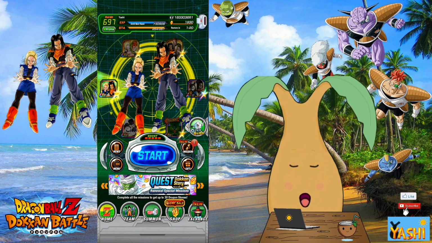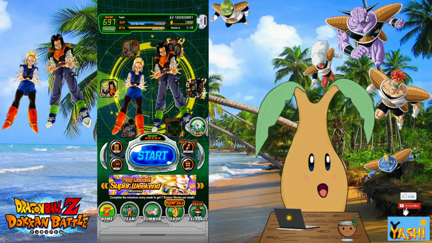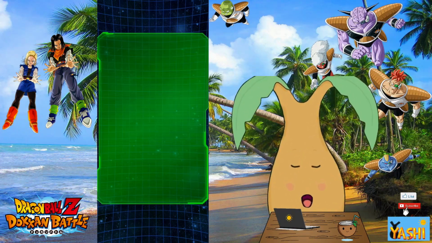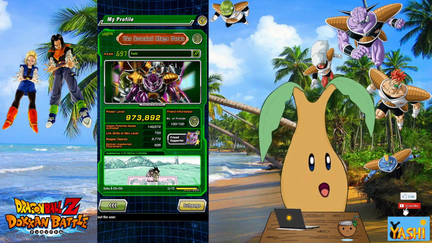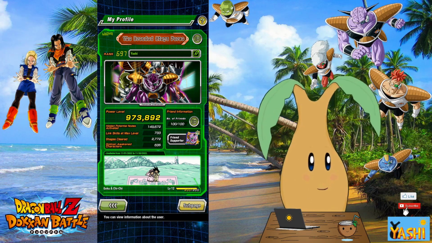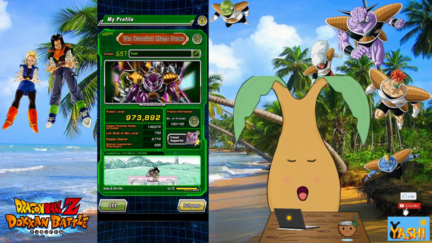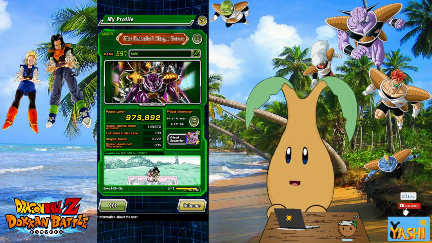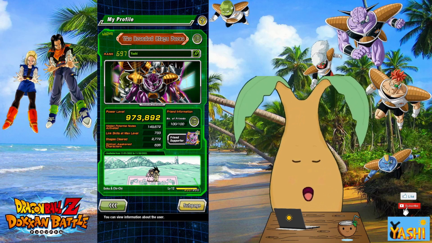Anyway, let's have a look at my account. As you can see, I am rank 697, which does go up quite quickly now with link leveling. And if we have a little look here at my profile card, my power level is 974,000 almost, which I'm quite happy with because I've done a bit of link leveling. That's raised it with 733 maximum level 10 links, which is okay, but it's certainly not the best.